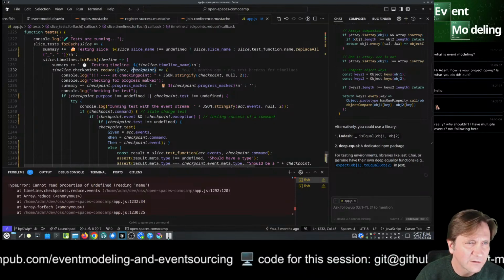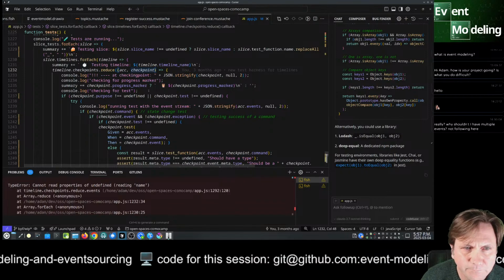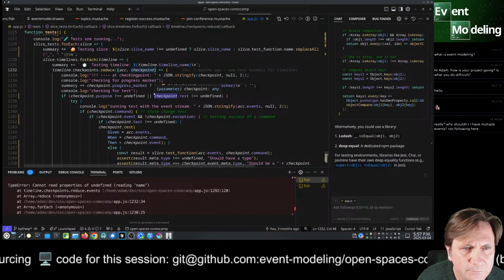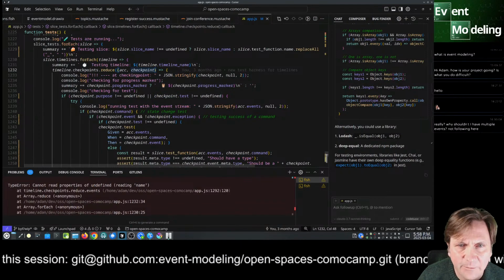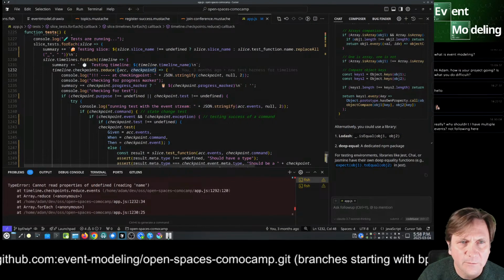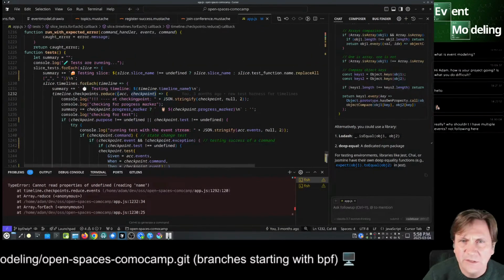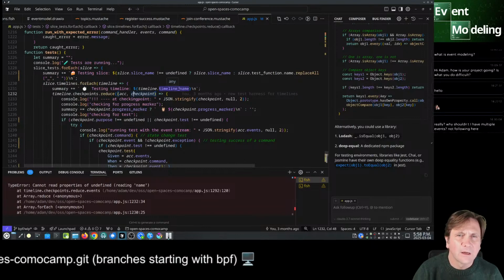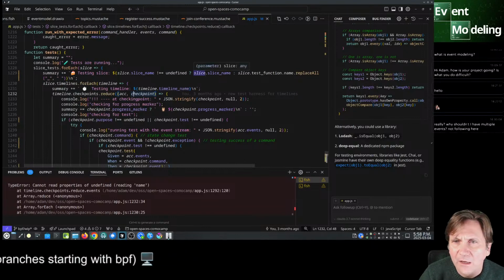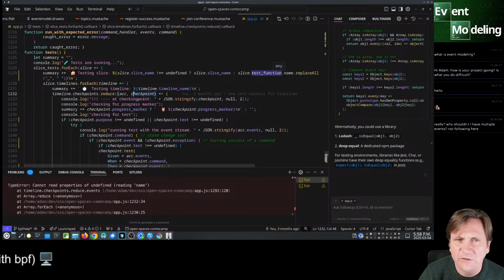Reduce, really? Where's name? My name, slice name, test function name.